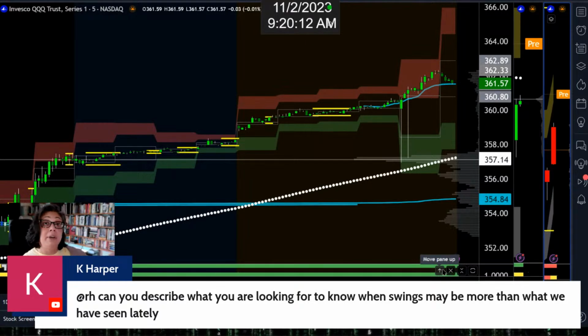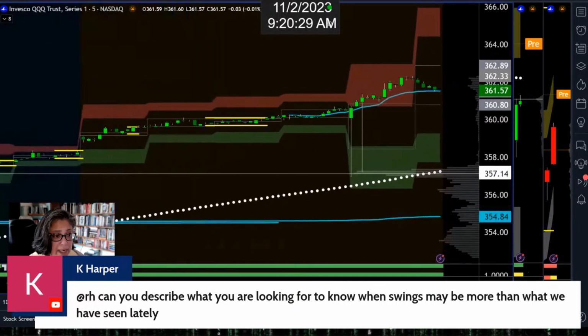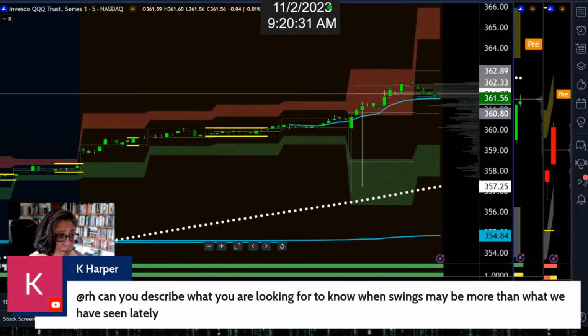Fantastic. So we have clarity, right? We have directional bias. We have clarity in terms of wanting to be a buy the dip trader, right? Mean reversion, retracement, whatever you want to call it. So the level of 360.73, I don't know that that pings for me with much at the moment. What I will say, although I have a level that's kind of close, I have a volatility level at 360.80.